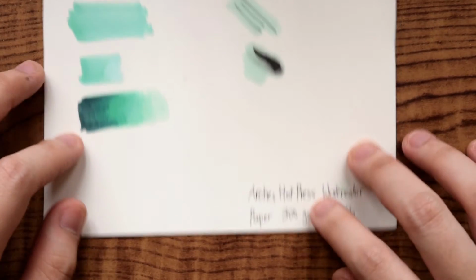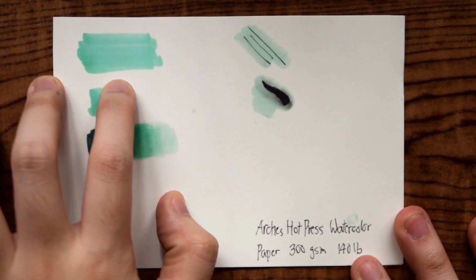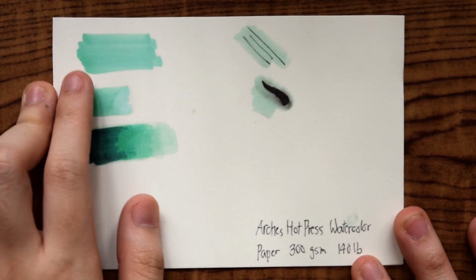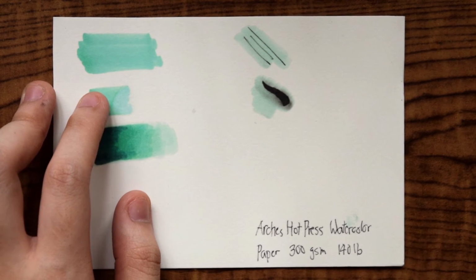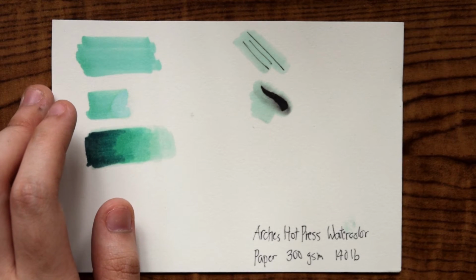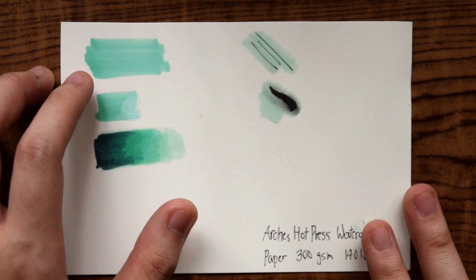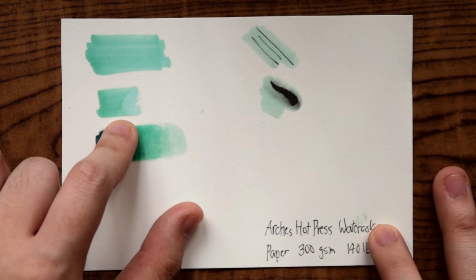And then lastly, we have the Arches hot press watercolor paper. Now the Arches hot press watercolor paper, it takes dry strokes quite well. No feathering as well. Actually, no feathering for any of the paper, which is quite good. Since if you use cheaper, really cheap and rough paper, sometimes the ink tends to feather out and it looks really unpleasant. Blender marker reacts quite well.